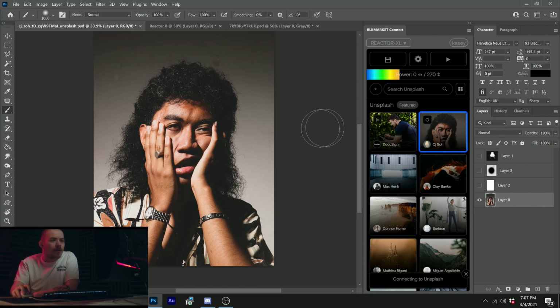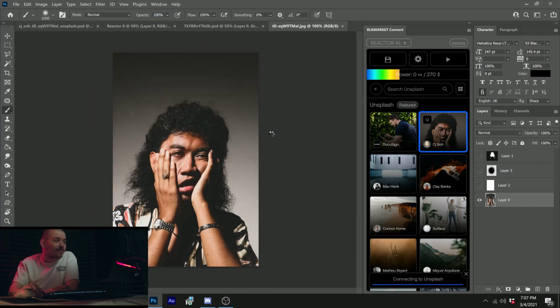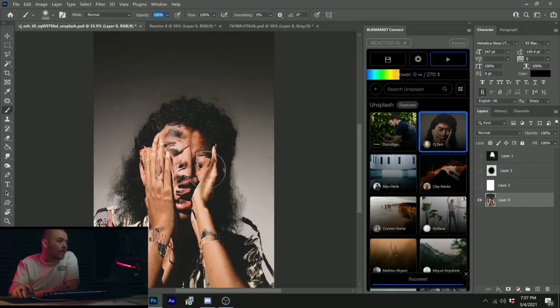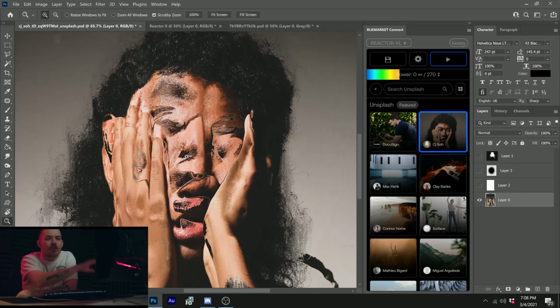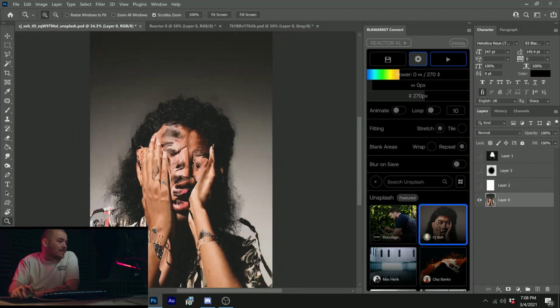Yeah, and we could run the same image. So what if we ran the image that we actually have open? See, that's kind of interesting as well. So this is what it looks like if we run our current image on our current image as the displacement and only on the y-axis.